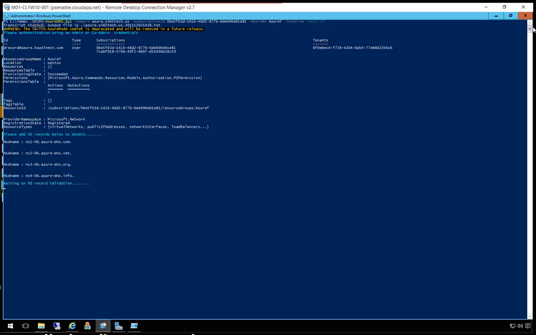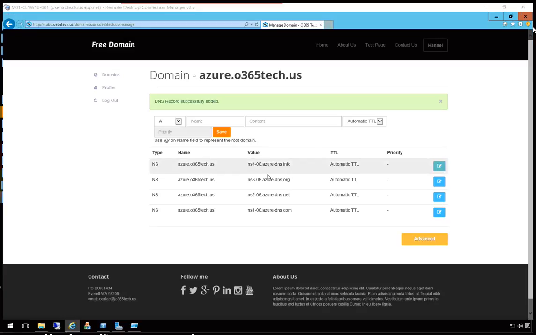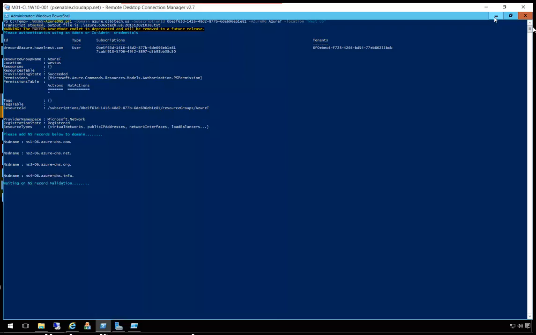I need to add all 4 records. Once I've added all 4 records on the domain registrar and they're all there, all I need to do is minimize this page and wait on the PowerShell script.